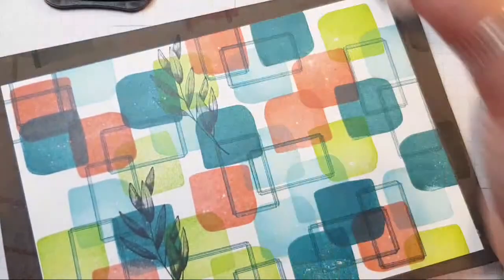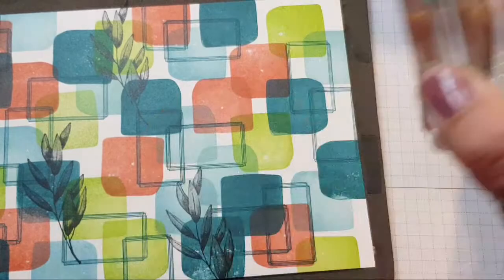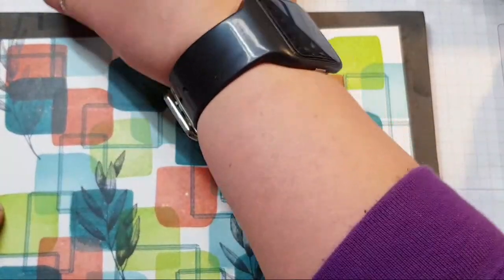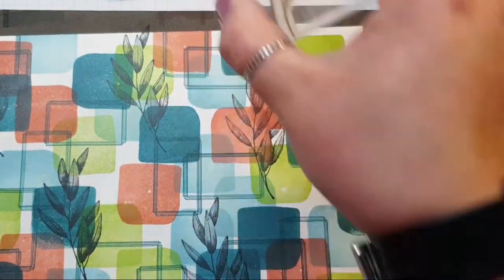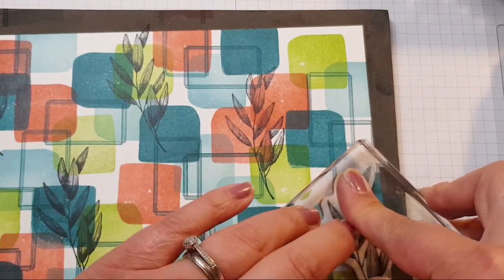So let's have a look. I think I'm going to go just straight up, straight down. So once you create your own backgrounds like this, you can recreate it with your own colours. You don't have to go retro like this. You can just simply add a sentiment or keep it plain.